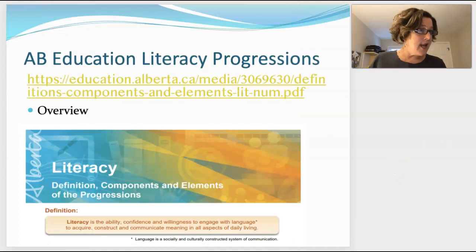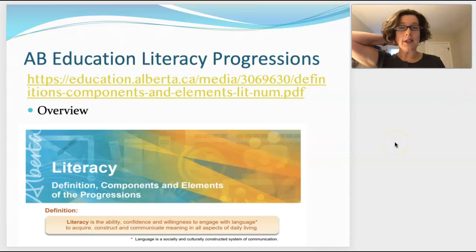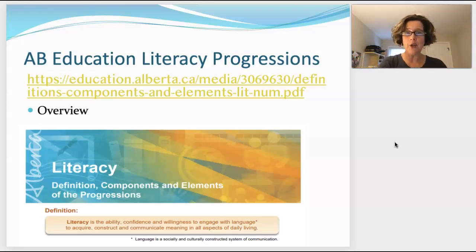Now what I want you to do is look at the Alberta Education literacy progressions. This is a bit of an overview, about a 2-page overview. I want you to stop me and have a go at this, have a look through so that you get a sense of how Alberta Education is proposing that teachers in all subject areas and in all grades actually teach literacy, and a little bit about why it's so vitally important. Okay, so stop me, go here. We are also going to have a bit of a go with this document in Collaborate, so do have a look at it.